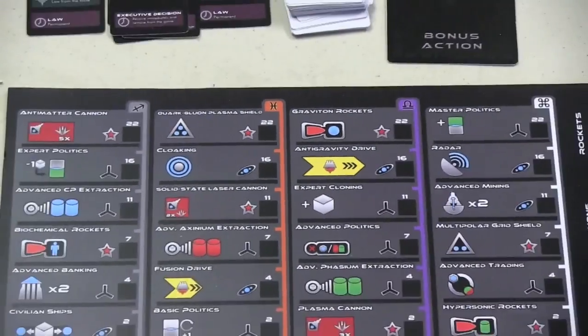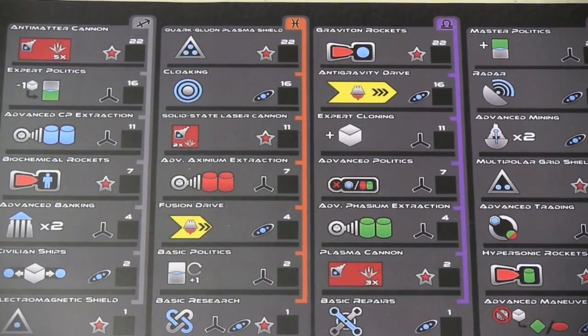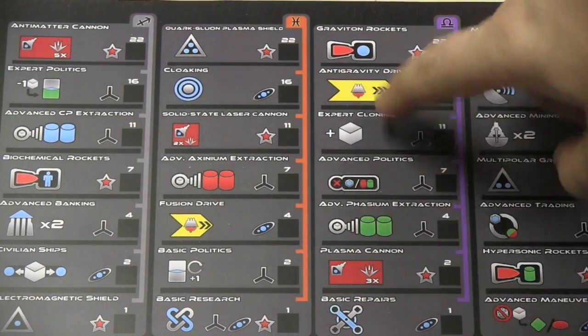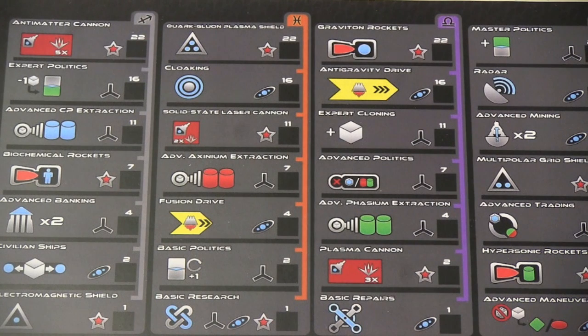Now, let's talk about the different actions. One of the actions is research. And in research, there's all different important things that will happen over the course of the game. This is how you get different upgrades to your spaceships. This is how you will have special abilities that you can use over the course of the game, and ways to increase your actions and make them better.